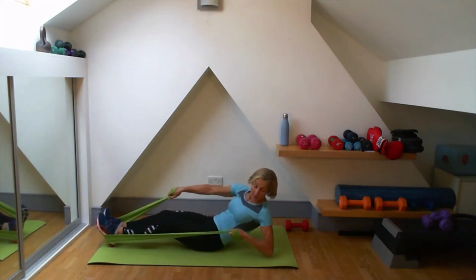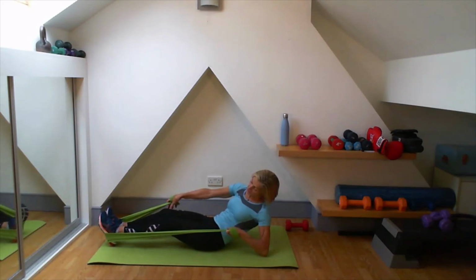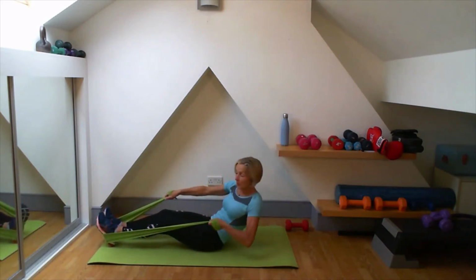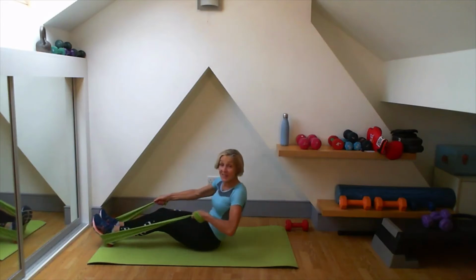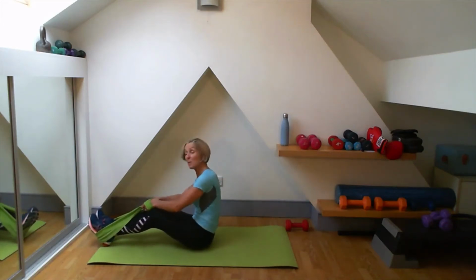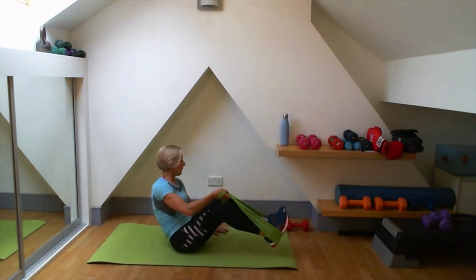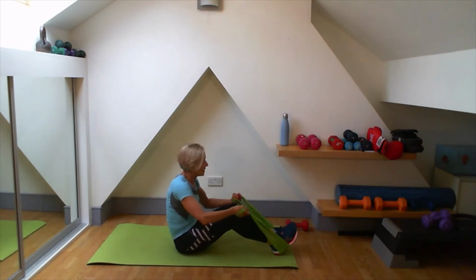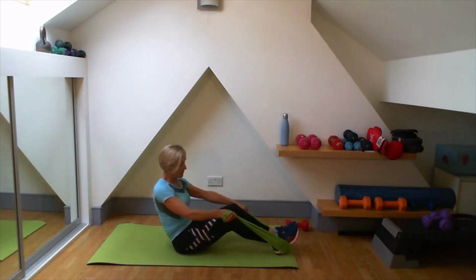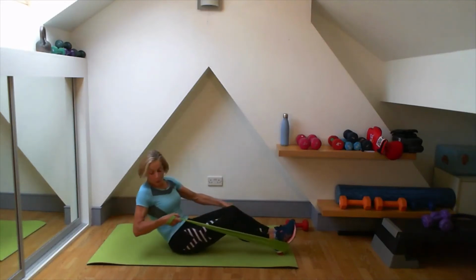Again, if you haven't got a band, you can do this by just putting your elbow to the back and just holding on to the other knee so you know one arm stays forward. And pull back. You'll miss out there is a little bit of resistance. And good work, well done. Because I'm sitting up, I'm going to work my way back on the other side. So I'm going to do the pull back first, just with the other arm. Okay, 3, 2, 1, here we go. Drop and turn. Give me that pull back.